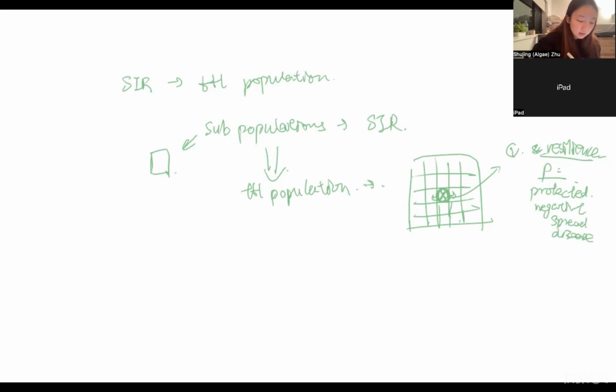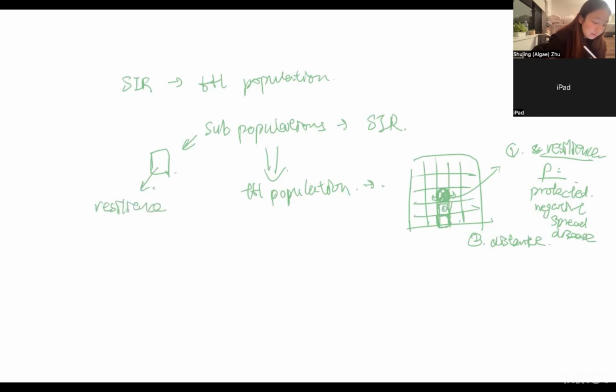All right, now let's take a look at the second factor. How this block will interact with other blocks also depends on distance. Let's take a look at this block and this block. This block will be more affected by our infected blocks because it's closer, and this block will be less affected because it's further away.